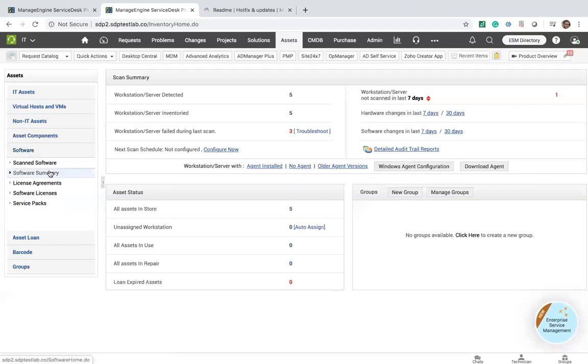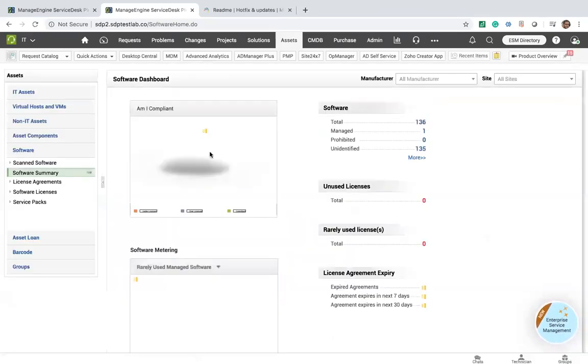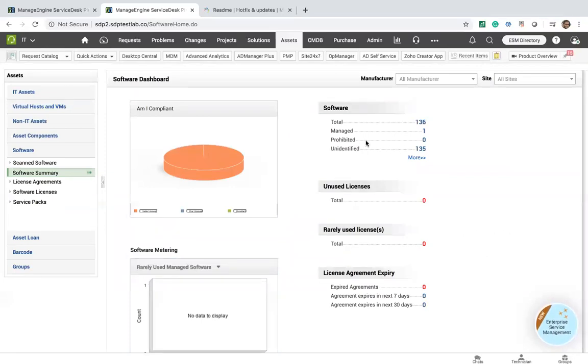Okay, and in addition to that, we have the software asset management, wherein the software would be scanned and brought into the application, and then the licenses would be added accordingly. And based on the licenses, we check if we can allocate the licenses to the respective installations and do the compliance calculation. So that's going to get us a whole summary of how many overused licenses, underused licenses, and also we can mark some applications as prohibited, so that a notification will be sent to the admin as well as the user who has this particular software installed on his computer.